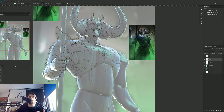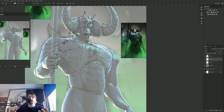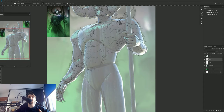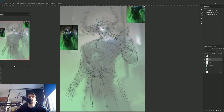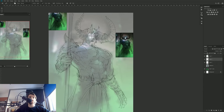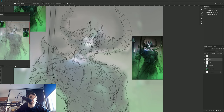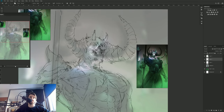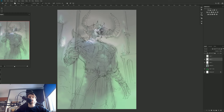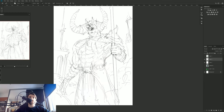Going back to the illustration, I pretty much recorded the process of how I am drawing over the 3D model, because in the previous videos I forgot to record these parts. So in here you can see how the process looks — I draw on top of the model and try to make it look a little bit better. The huge advantage of this method of drawing is I will get all the foreshortening right.